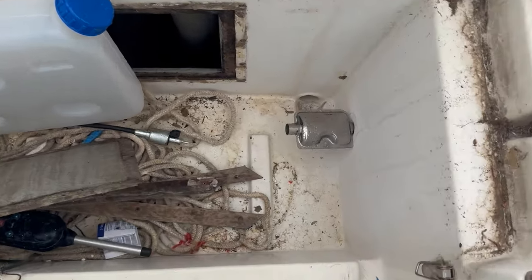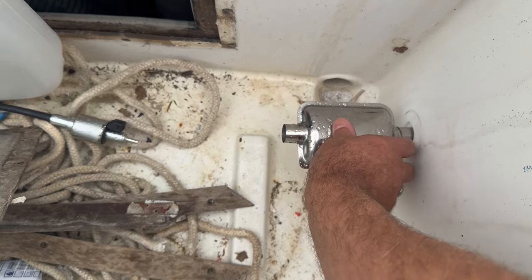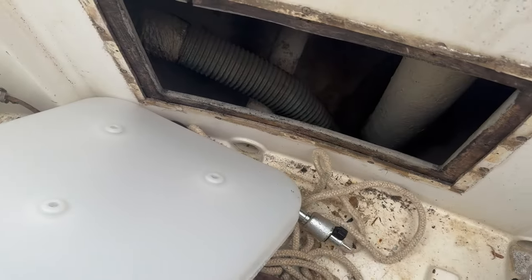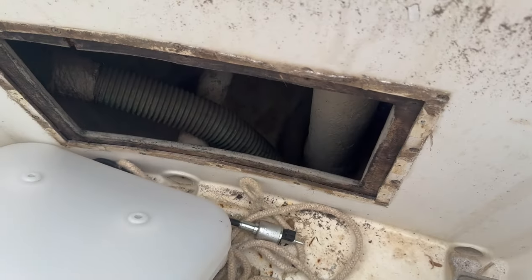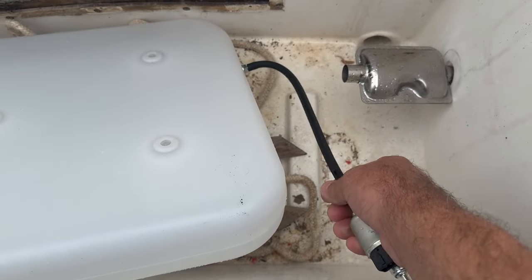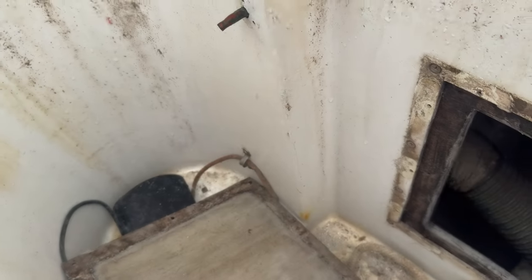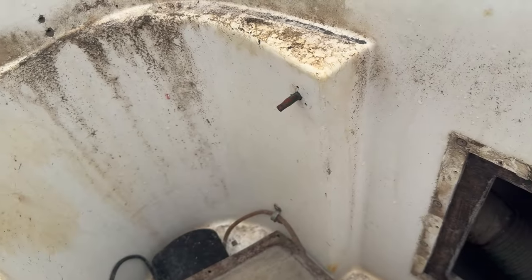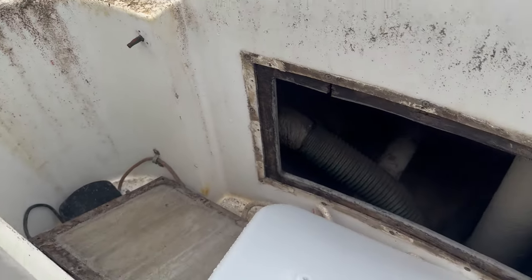This is not finished yet — this will have a jubilee clip on it and be extended out, and I'll have to work out a way of sealing that. This panel will go back in once I've finished. The diesel pipe will go in through a hole there and along the back to the heater. I've got to get some more pipe because the only supply is this short piece. I've also found the pipe for the gas, so I'm going to get a gas bottle and sort this out as well. Hopefully by the end of today we should have a working gas stove and working diesel heater.